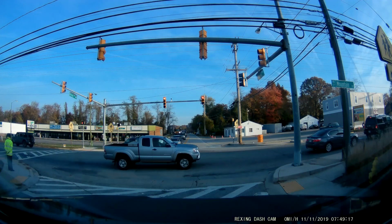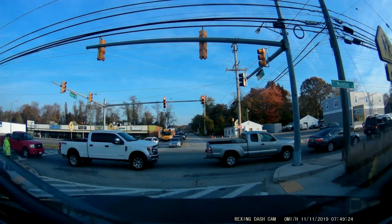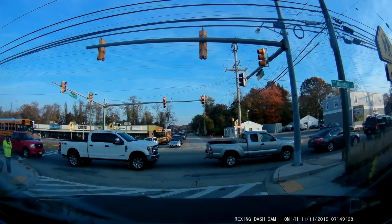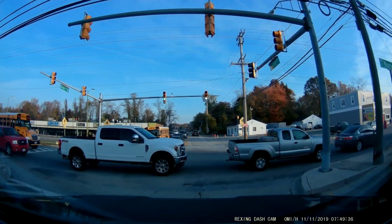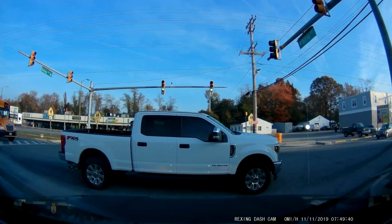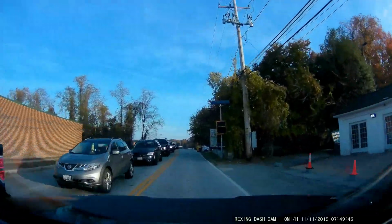So as you can see here, here's a sample video of the Rexing dash cam. This is the V1 Gen 3. At 170 degree wide angle, as you can see here, it covers pretty much the full range of the front windshield. I elected to only get the front-facing cam. The rear-facing cam, in past experience with old dash cams with tinted windows, it's very hard to see out the tinted windows, especially at night. So I only elected to get the front-facing cam.